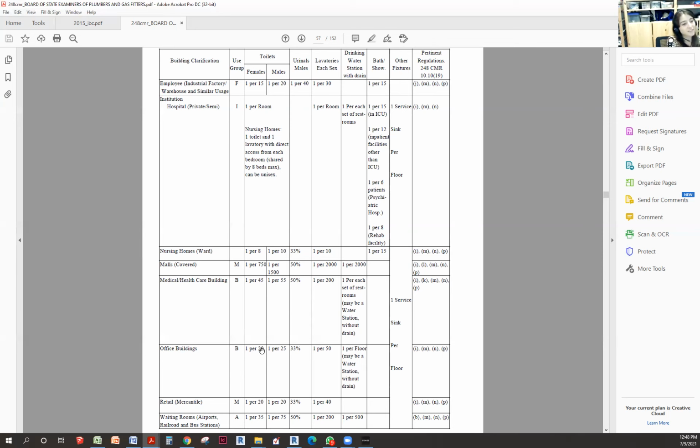And then here, it's funny, it tells you one per 50 for the lavatory, meaning the sink. And then urinals, 33% of this needs to be a urinal. This is when it gets confusing, because if you have one bathroom, then you also, I don't know, you are a female, so you wouldn't know. But I've been to bathrooms where you have the toilet and then a urinal and then a sink and it's only one room. So who's gonna use the urinal, if you know what I mean? But that's just a requirement for the plumbing code.